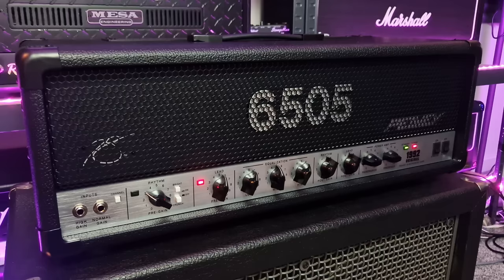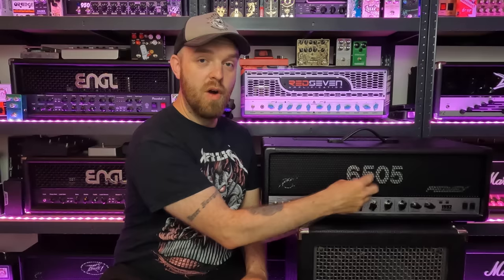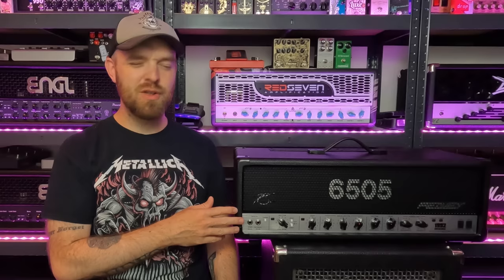The amp looks much closer to the original block letter now, with the 6505 logo up here, and also with the original Peavey logo back there. And I like this new old school look quite a bit. It looks really awesome. So iconic and classic, basically.